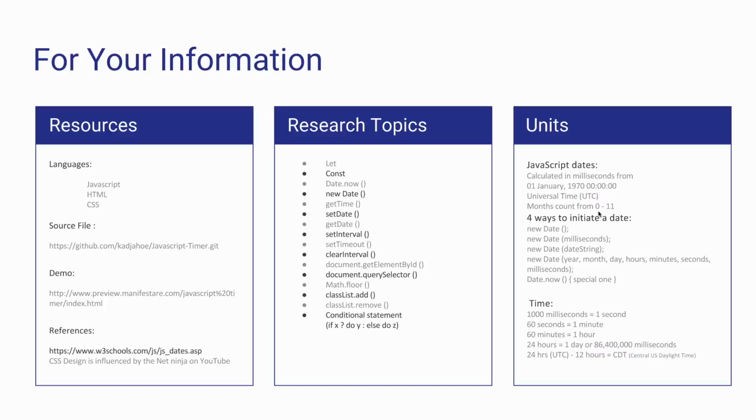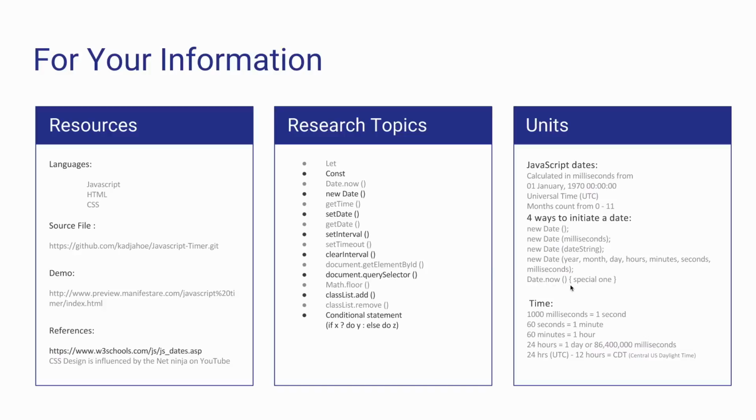All right. So there are 4 ways to initiate a date. You have the new date object right there, and another way is to put in the milliseconds, or you could put a string in with specific formats, and that's why you would need to go to W3Schools, because it breaks that down for you. These ways right here are the ways, and you'll find it once you do your own research.